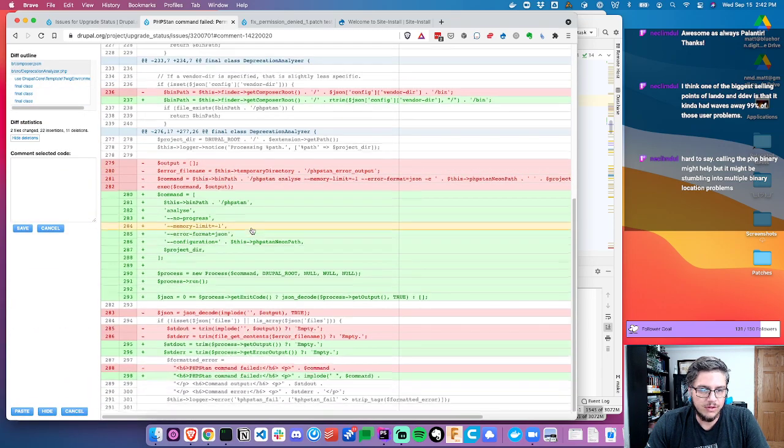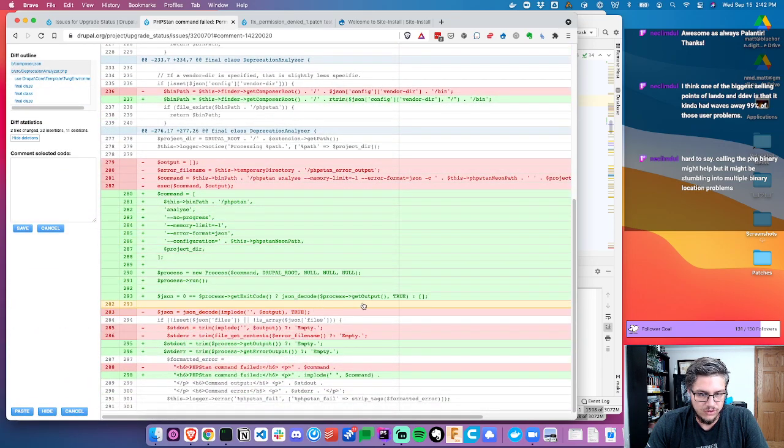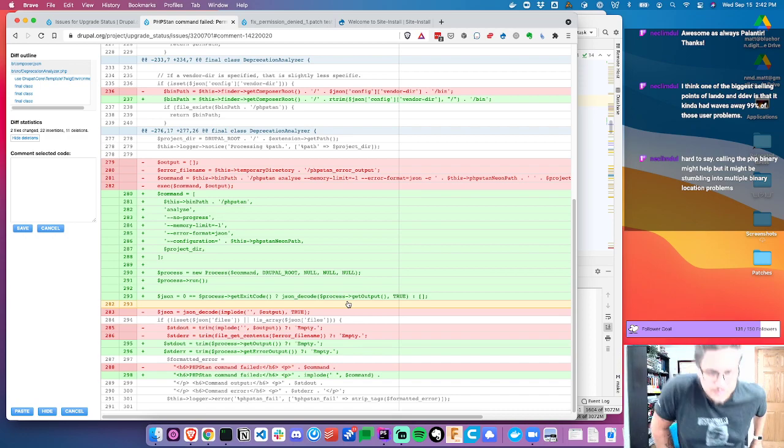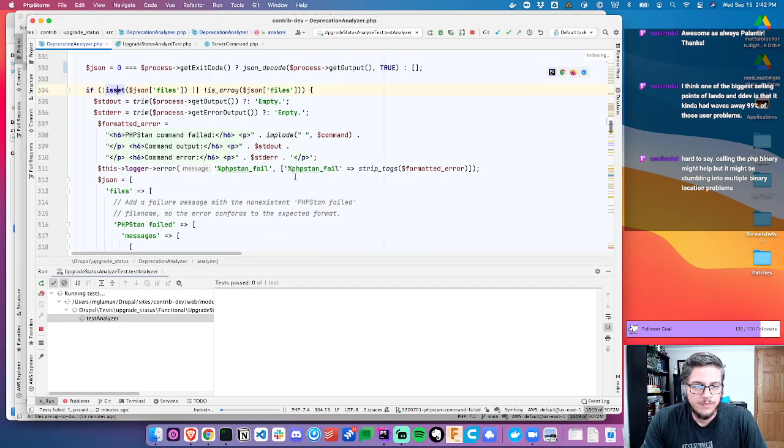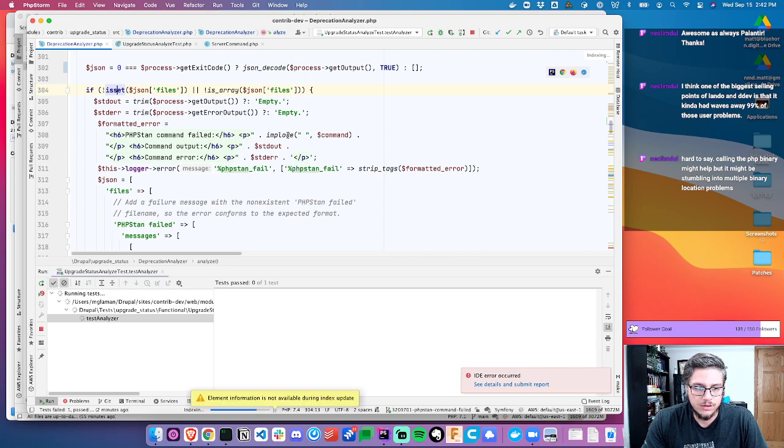Because to me, it seems like we should check just if the exit code is 0, we know file get contents, error file name, empty, error output, get output. Oh, there's the array to string conversion. Oh no, that's implode. Never mind. Implode is right.